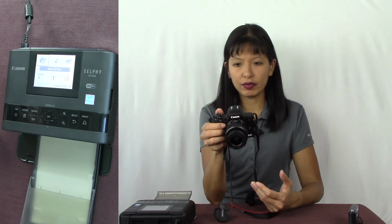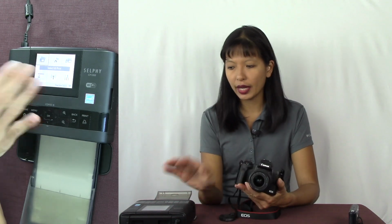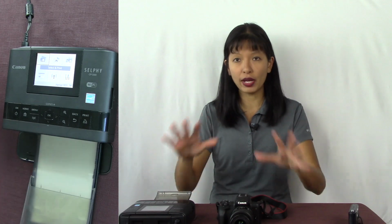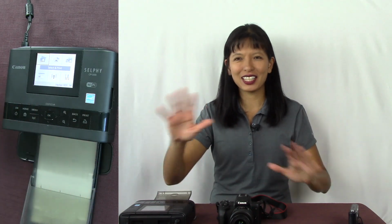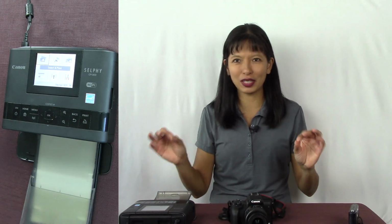Let's talk about the Canon EOS M50. Now, this is a fully Wi-Fi enabled camera, and the Canon Selphy is also on my same home Wi-Fi. So that's note number one. They must be on the same Wi-Fi network. I know some of y'all have really complicated setups at home. I do as well, where you have 3 or 4 different wireless networks. This will not work if you connect one device to one wireless network and the other device to a different wireless network. That will not work. They need to be connected to the same wireless network.